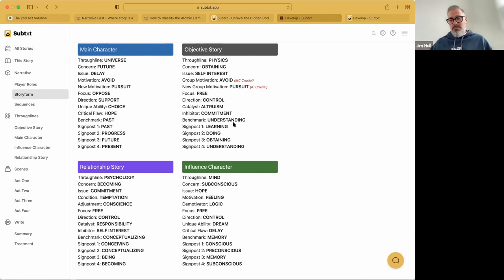You can have the influence character be the antagonist. Like the Joker in The Dark Knight absolutely is the same thing. And then that creates what would be called a villain. But for the most part, if you split them out, you get a more complex and sophisticated story.